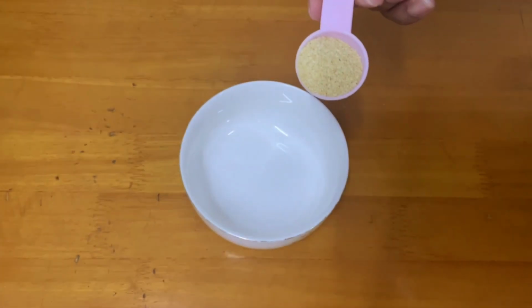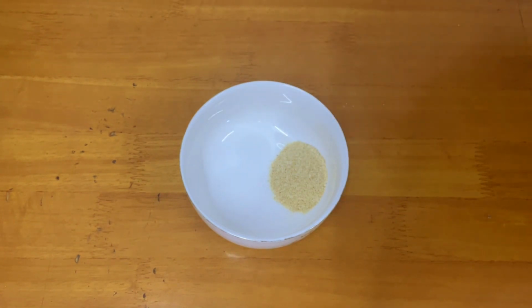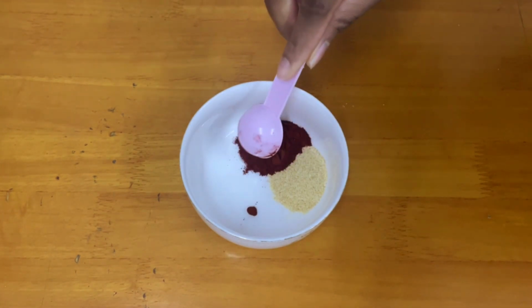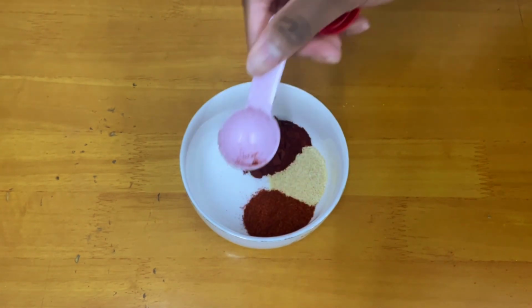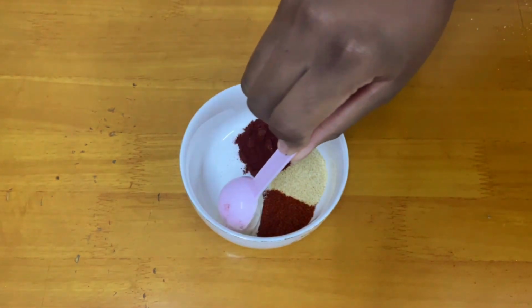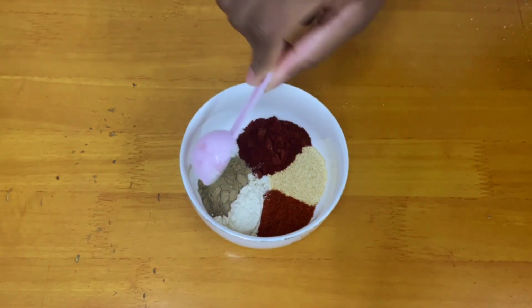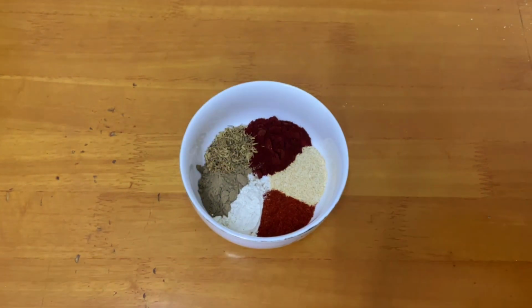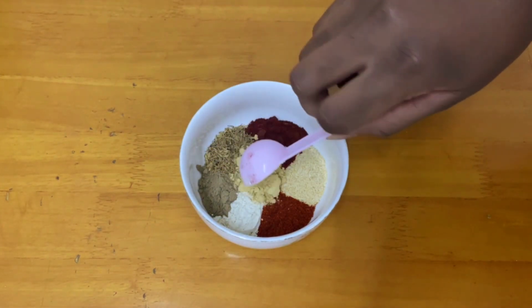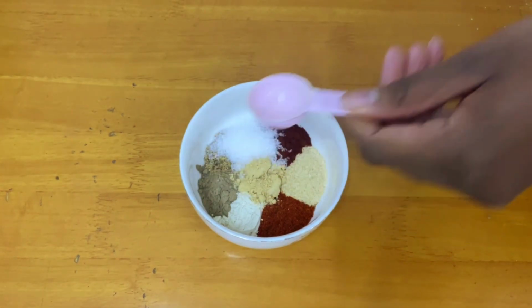We are going to be making some all-purpose seasoning. We will add half tablespoon of garlic powder, half tablespoon of paprika, half tablespoon of cayenne pepper, half tablespoon of onion powder, half tablespoon of black pepper, half tablespoon of dried thyme, half tablespoon of ginger powder, and half tablespoon of salt. So you're going to go ahead and mix this together.